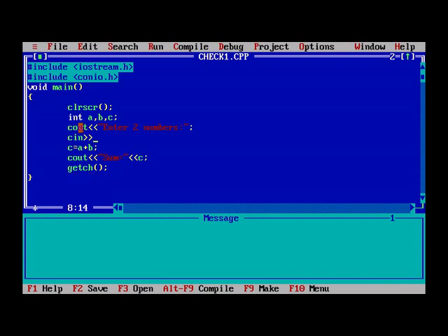It is the greater than symbol, you can see over here. cout has the opposite symbol, the less than symbol, and cin has the greater than symbol. This is to differentiate between cin and cout. I told you that cout is used to display the result on the screen, and cin is used to take input through the screen. That means I'm going to give some value to the program through the screen.